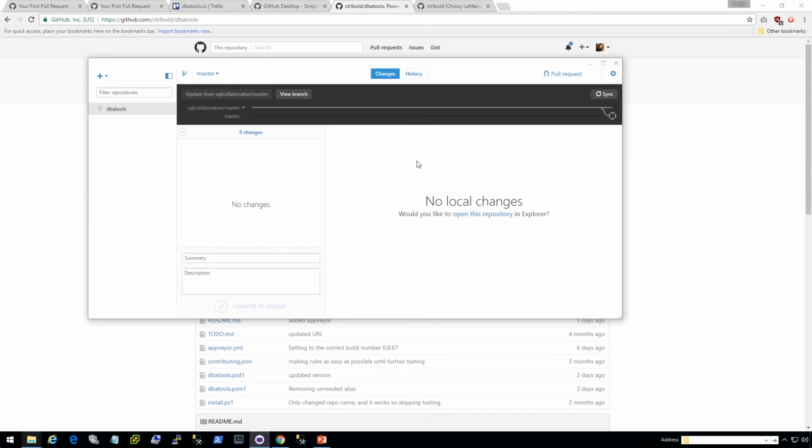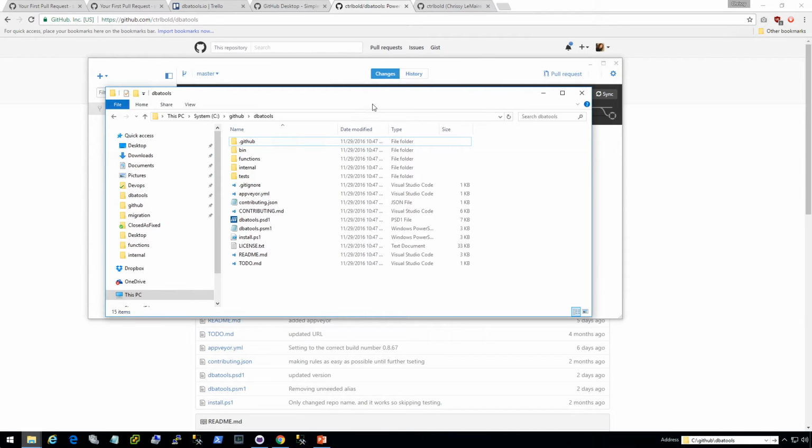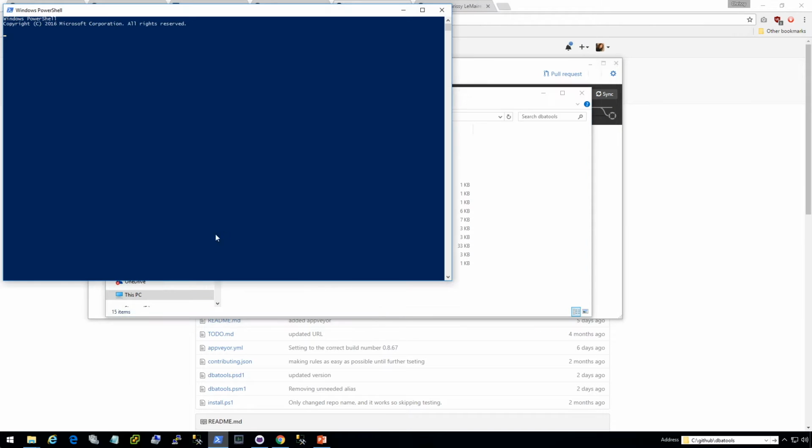All right, so now that we have cloned the repository, let's just go ahead and look at it again, DBA tools. And when I start my PowerShell, now I kind of program PowerShell. I open up my console a whole bunch of times per day. A lot of people like the ISE. I use the Sapien PowerShell Studio, and then I just open up PowerShell whenever I want to execute a command. I don't do it from PowerShell Studio or the ISE. I just want to start fresh, and I use PowerShell. If you want to do it, that's the way that you could do it.